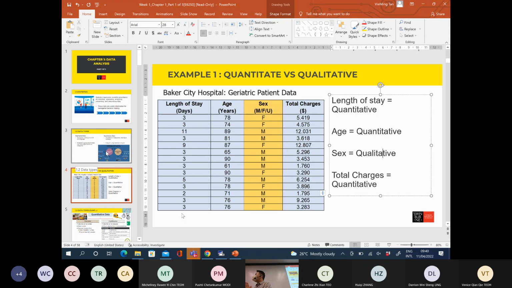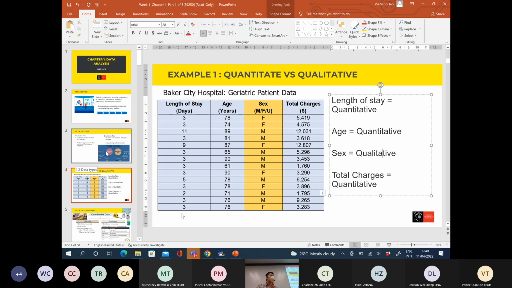So far so good, qualitative and quantitative. Then how about blood type? We have A, B, AB, and O, so blood type is considered qualitative. How about the name of students? Name of student is qualitative, because a name is only used to categorize the students.